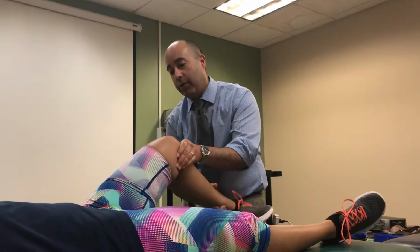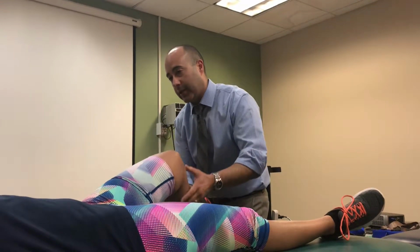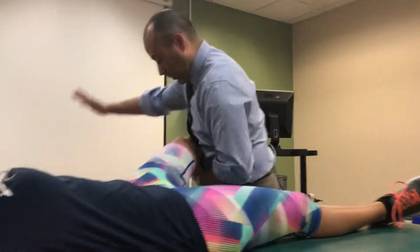So I'm going to do a force where I bring your knee in like this just to test the ligaments on the outside. Is that okay? Mm-hmm. So I come here, I place my body.